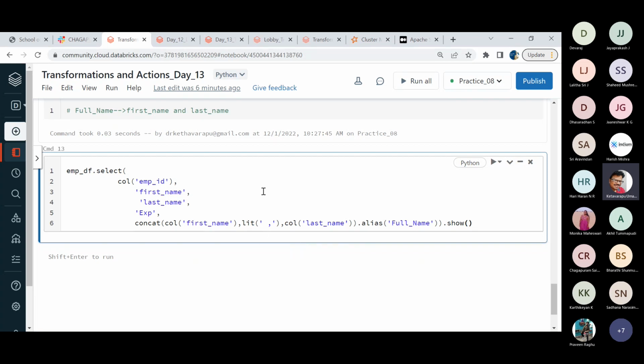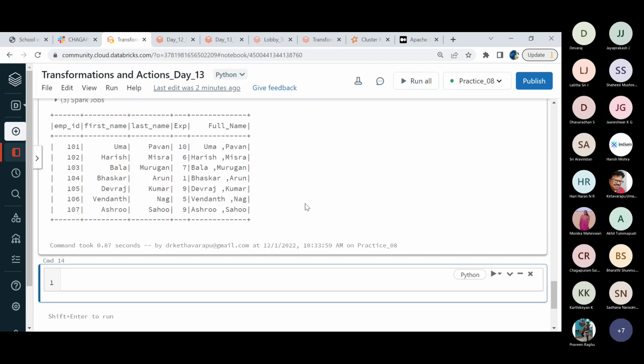Literal is used when, in between the functionality, you want to place some special characters or whatever data you want as it is without any change, then you can make use of lit. Leaving this concat like this is not a good idea, so we are making use of this alias of the full name, and then we are applying the show method.